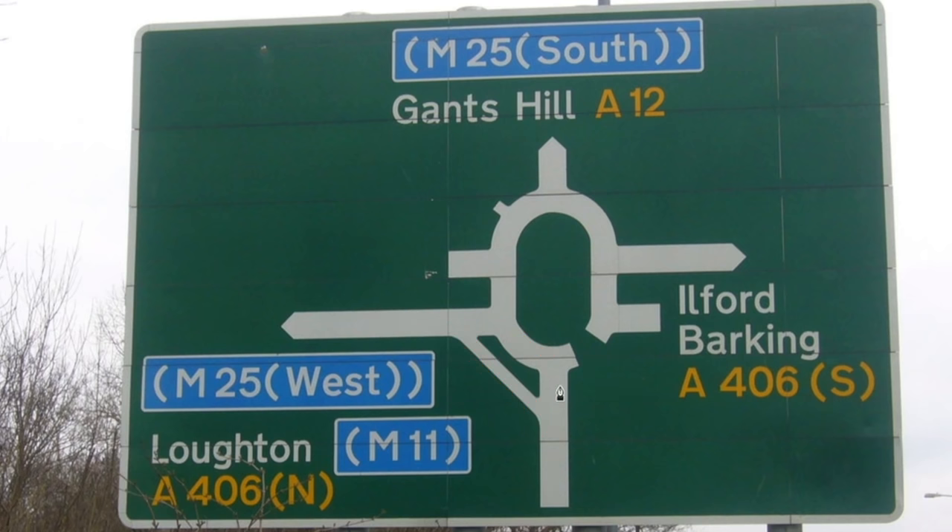But now with modern satnavs, it's going to tell you to take the first, second, or third exit. Many people might find this confusing because there are many lines coming off this roundabout. You'll notice that these two are in line with each other — only one of them has an arrow at the end and the other one is a stub. This indicates a flow of traffic in this direction and this one is an exit you can follow. This one is not an exit — traffic will be joining the roundabout from this point and you may not exit at this point on the roundabout.